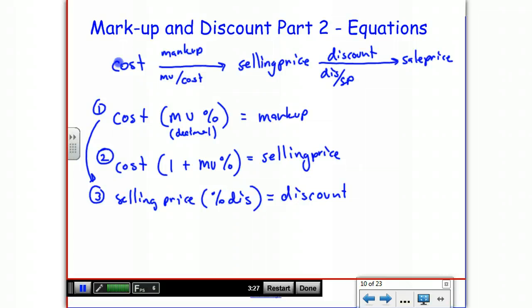But in the same way as we did on number two there, we can take the selling price, and instead of multiplying it by the percent discount, we can say a 30% discount is the same as taking 70% of the original, so 100 minus 30. So we do 1 minus percent discount, and if we do that instead, that allows us to directly calculate our sale price.